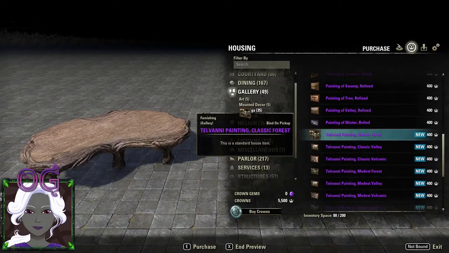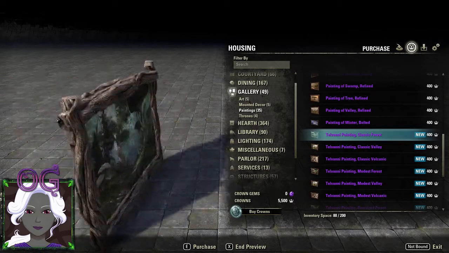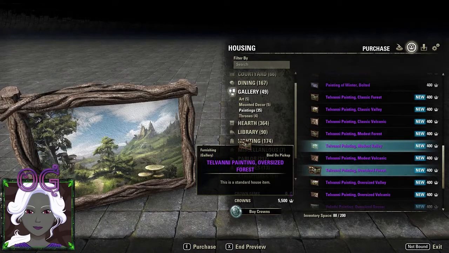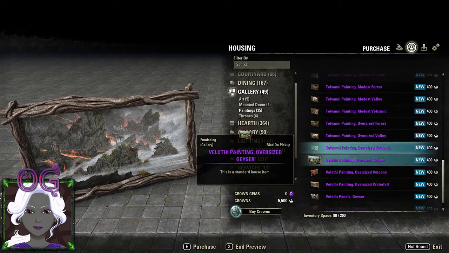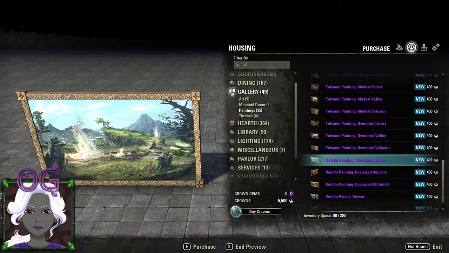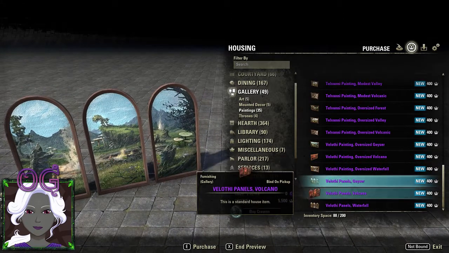Paintings. We do have some new paintings. We have the Telvanni style with the natural frame here, with different paintings from Morrowind. And then we have the Valathi painting. So the frame is the style. A frame is what they're talking about. And Valathi panels.